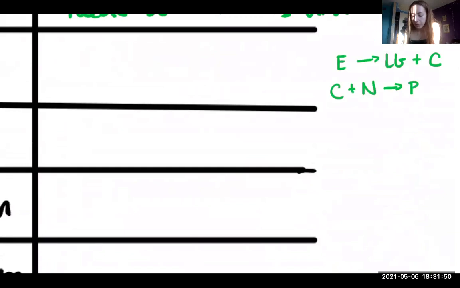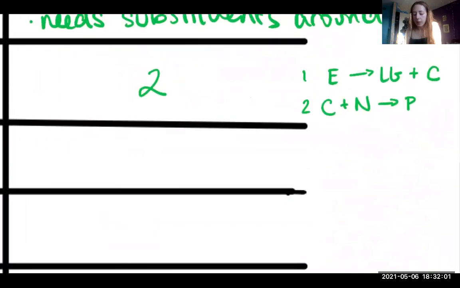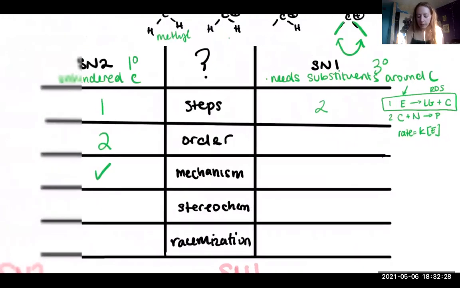Okay, and so there's 2 steps here, 1 and 2. These are the elementary steps, all right? So we know there are 2 steps, but the order is important. So this first one is the slow step, okay? How do I know that? Well, you should know that the carbocation formation is very slow. It's very difficult, like I was saying before, and so it only has one. So this is the RDS here. It only has 1 reactant. So the rate law must look like this. Okay, so it's going to be first order.